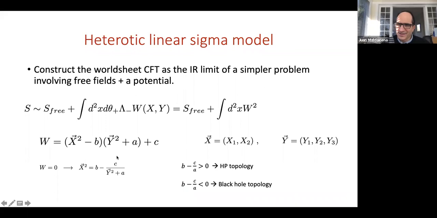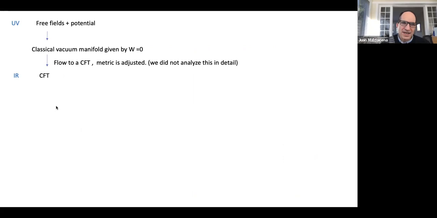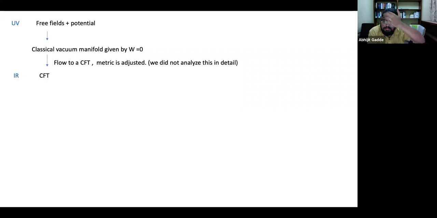So what's supposed to happen is that as we turn on the quantum corrections, that manifold, which is not the black hole, will have its metric adjusted. And due to this flow, it will go to the standard Schwarzschild solution. That's what should happen at large radius. In principle, one could try to verify this more explicitly at large radius. It's in principle a doable calculation, but you will have to fine tune one parameter at least, because of this negative mode we were talking about. I see. And the same is true for the HP side also. Yeah, the same is true in the other case.